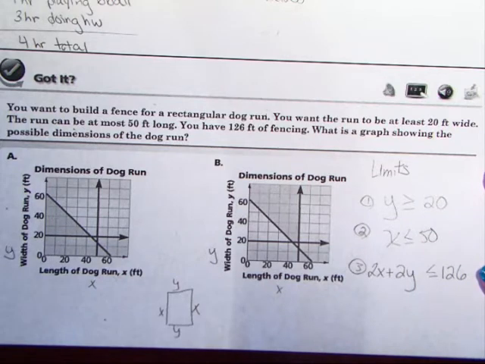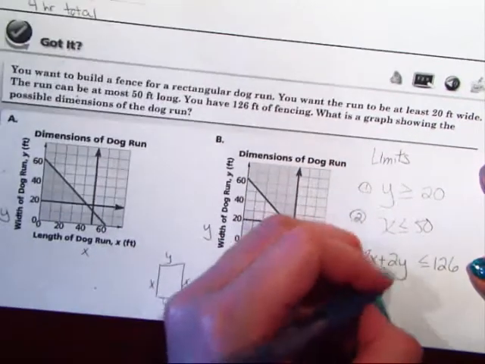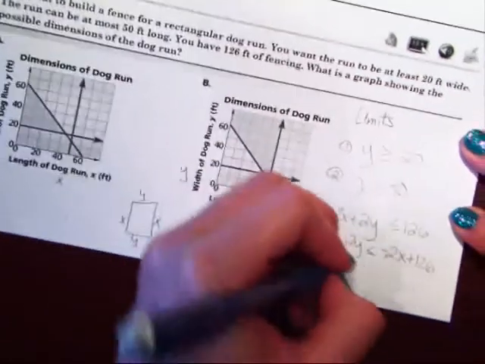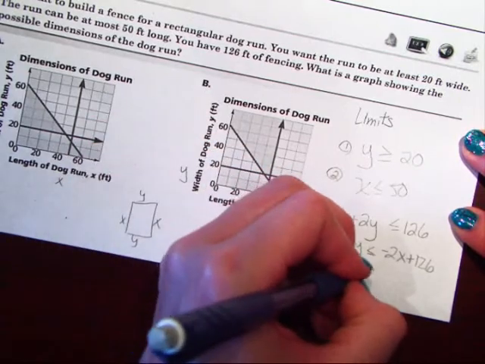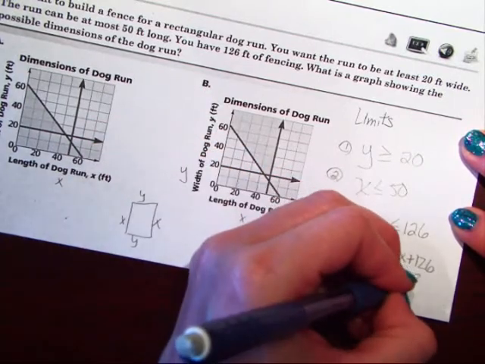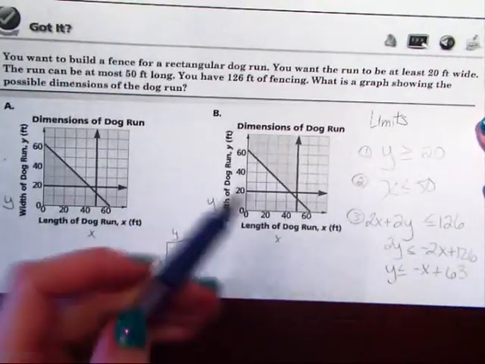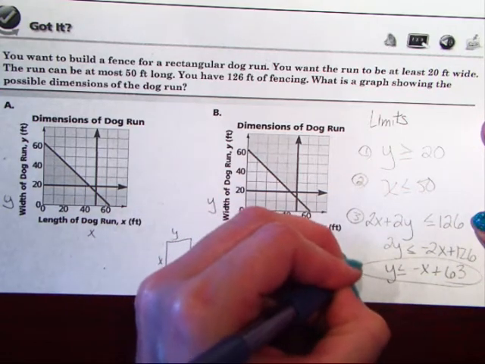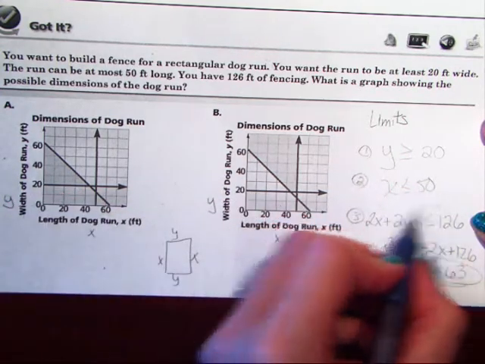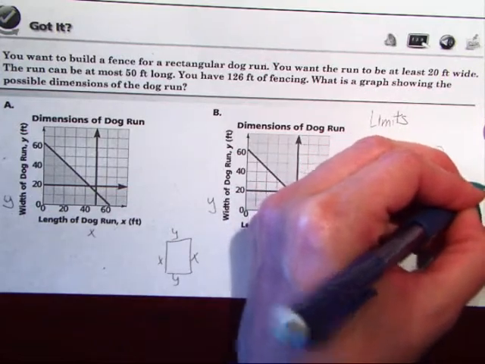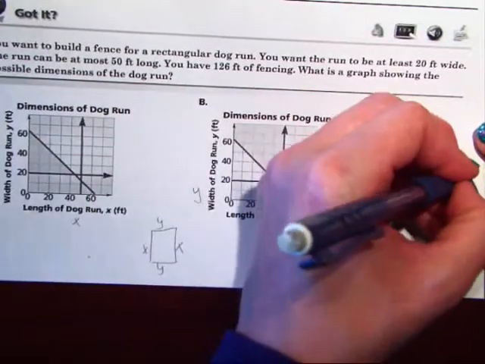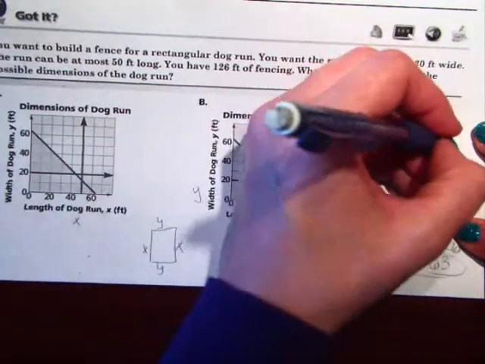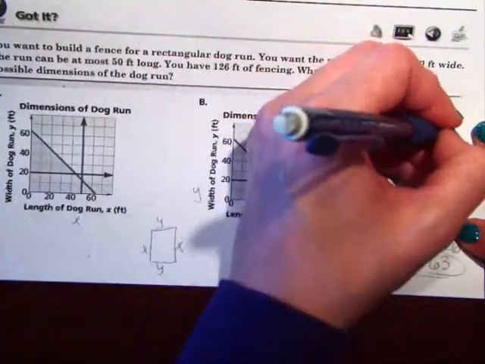Now what we have to do is find the one that fits it. If you want to solve the bottom one, you take the 2x over, so you get negative 2x plus 126. You divide by your 2, so you get y is less than or equal to negative x plus 63. Okay, so this one's your diagonal line. It has to be below your diagonal line because this is less than. What kind of line is this? Since it's x, it needs to be below the straight up and down line. And you see this one, what kind of line is that? That's the left and right line. It has to be above your left and right line.